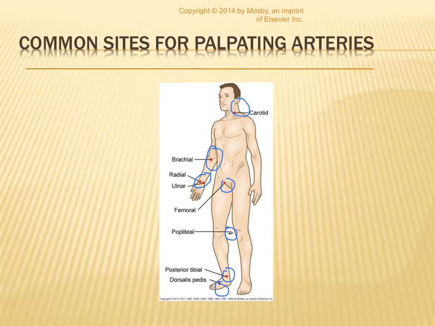and a bounding pulse. It is possible that a patient has an occlusion in a femoral artery on the right, and they have no dorsalis pedis pulse, but they have a 4 plus dorsalis pedis pulse on the left, and that's possible. One of the assessment techniques that you will have to do is, if the patient has a cardiac cath, which we'll talk about in a few minutes, you have to assess the pulses in the lower extremities. It's extremely important.